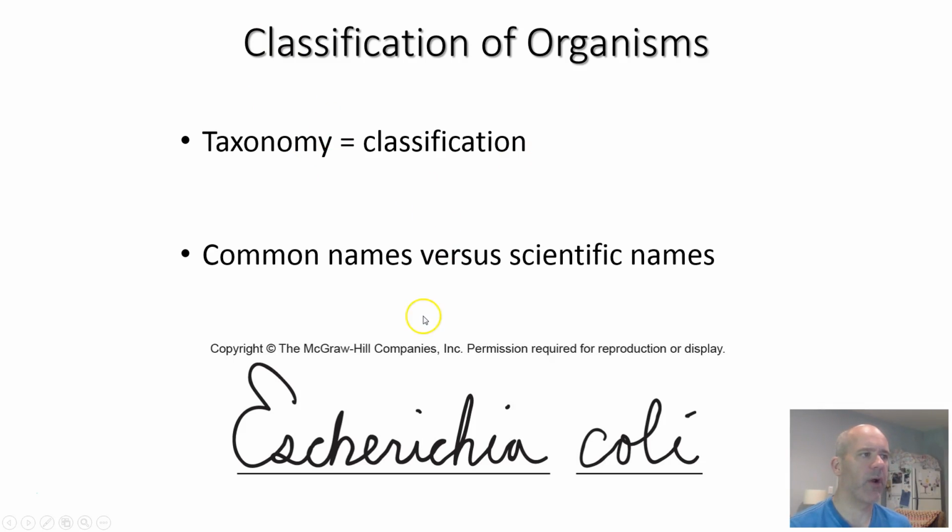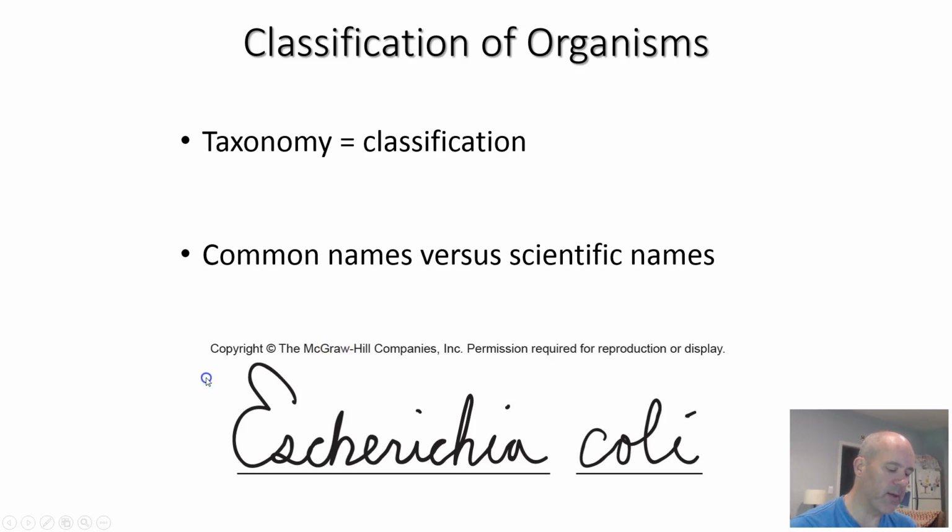All right, first of all, I want to point out to you common names versus scientific names. So all living things have a scientific name, and we want to use those scientific names as much as possible in this course. So here's an example of a scientific name, Escherichia coli. There are a couple of different pronunciations for that. Apparently one is the correct pronunciation, but another is what most people say. So sometimes people don't always use the correct pronunciations.